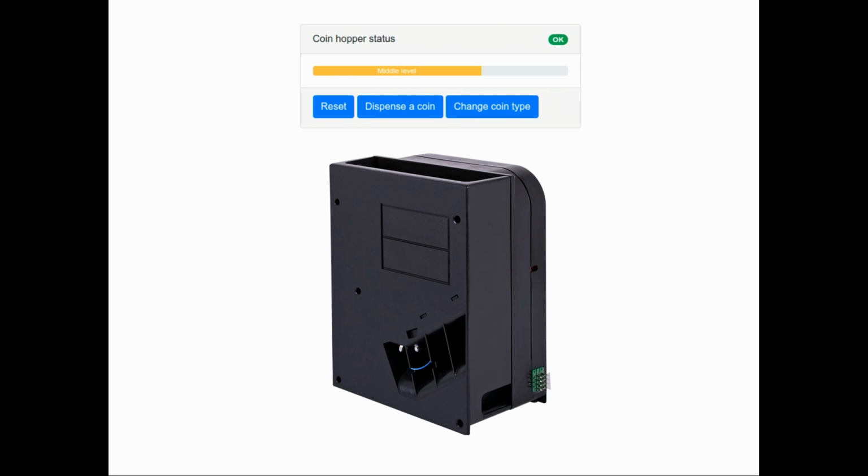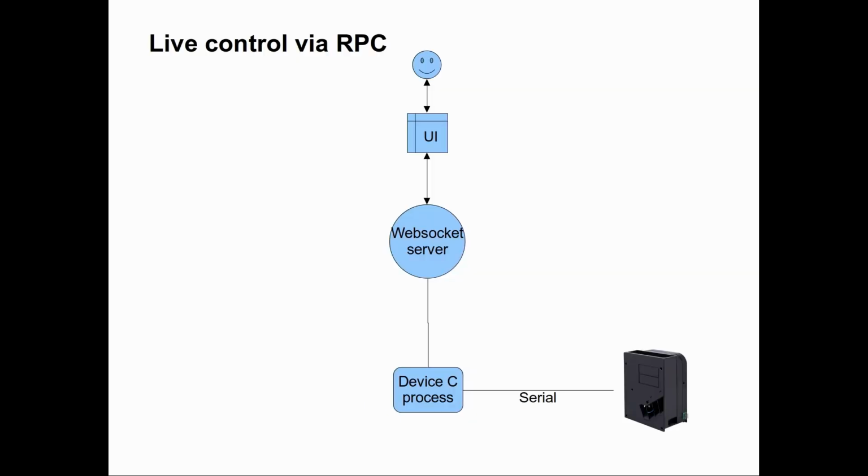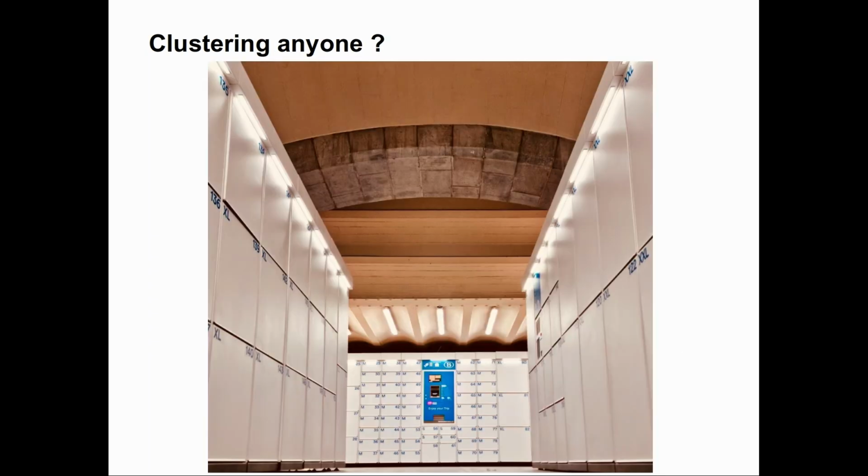So here we can see we have a status. We can only detect whether it's full, middle level, or empty. There's nothing else. And we can say, okay, dispense a coin. And then we tell it how many coins it needs to dispense. So the RPC call that is in there will do that, but it will also reply, because maybe we asked it to dispense 10 coins, but there's only 5 left. Well, then maybe we can print a voucher or something else. Again, we need to handle that. So we have RPC dispense coin for that, which is, again, an RPC call across the whole thing.